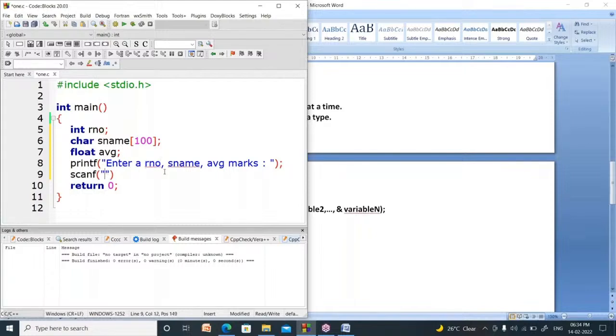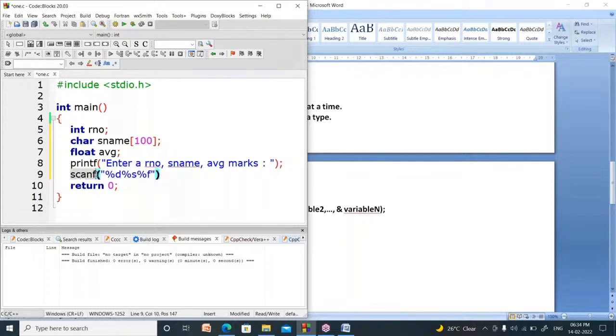What is the format specifier of integer? You can use %i or %d. I used %d. After that, what do I have to read? Student name, which is a character array of 100, means a string, so here you need to represent a string, %s. After that, we have to read the average marks, which is float. What is the format specifier of float? %f.